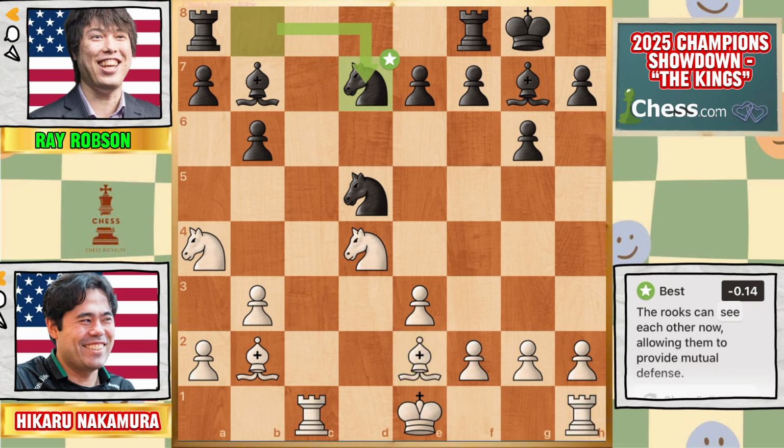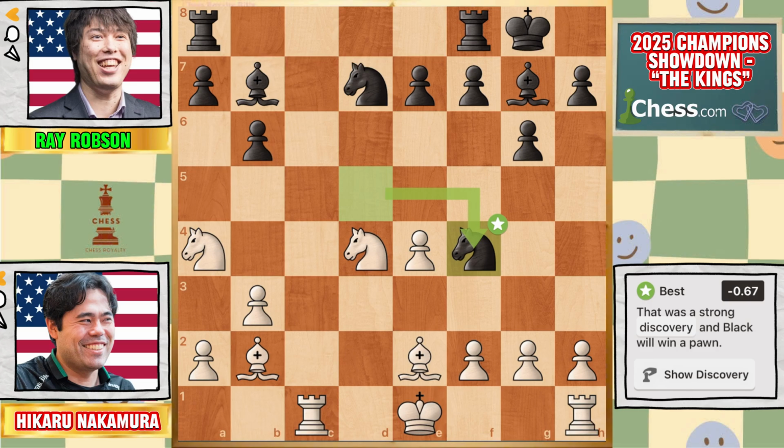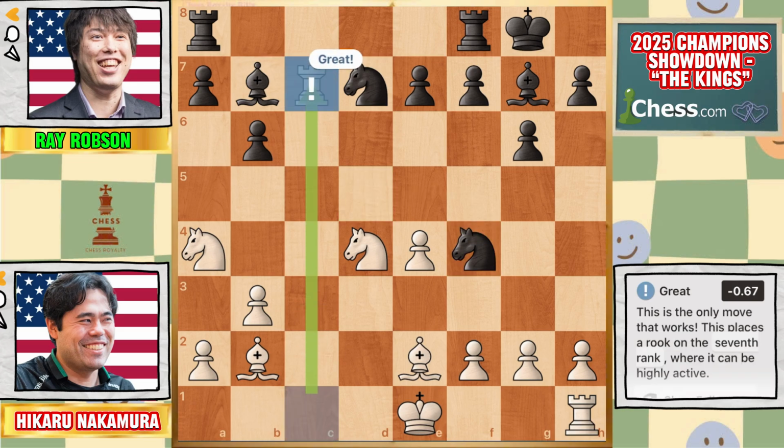The rooks can see each other now, allowing them to provide mutual defense. This permits the opponent to win a pawn through a discovered attack. That was a strong discovery, and black will win a pawn. This is the only move that works. This places a rook on the 7th rank, where it can be highly active.